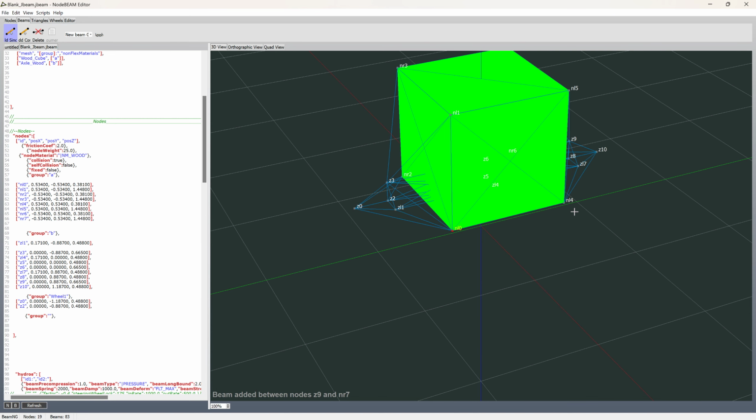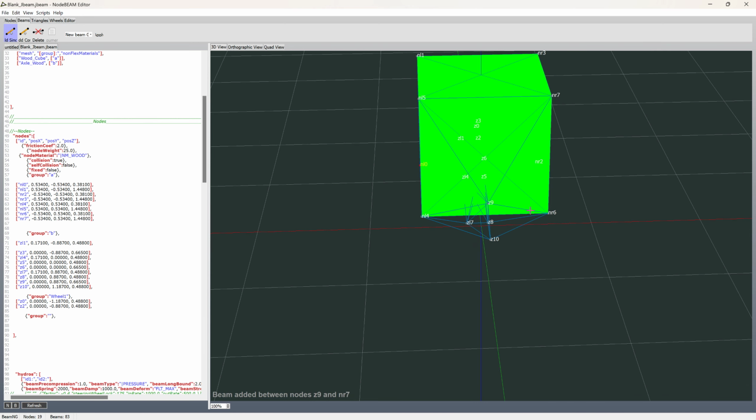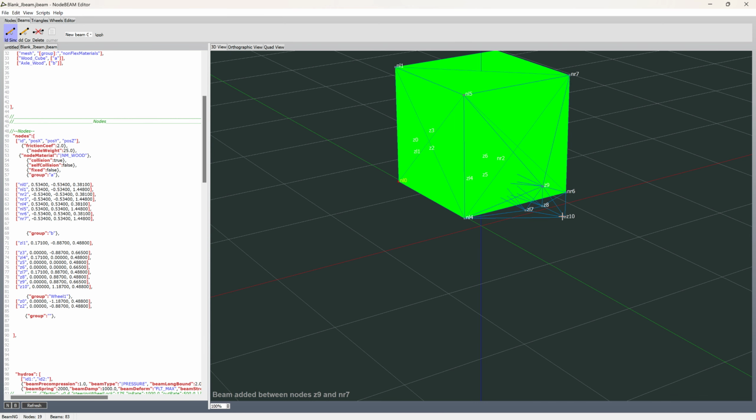And then the ones on the other side, it'll be Z8 and Z10. That'll be wheel number 2.